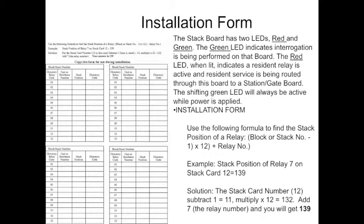To find the stack position of a relay, use the formula that's given on the installation form. For example, if you're trying to find the stack position of relay 7 on stack card 12, the answer would be 139. You get this by taking stack card number 12, subtracting 1, which equals 11, multiplying times 12, which equals 132, adding 7, which is the relay number, and you get 139.